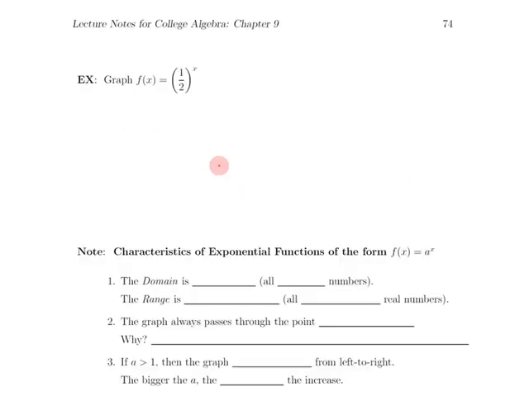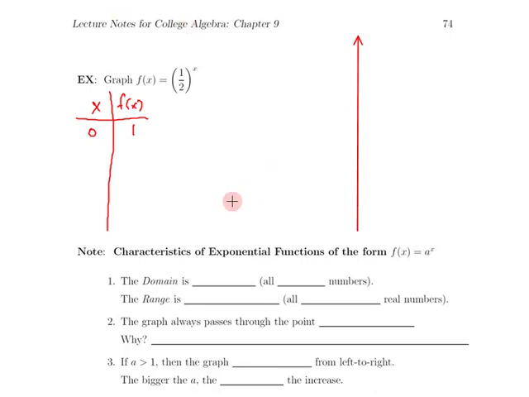As a slight variation on the previous problem, let's look at graphing f of x equals (1/2) to the x. Instead of 2 to the x, it's 1/2 to the x. Again, I'm going to propose that we do this using a value table, picking values, say, like 0. Now 1/2 to the 0 power, as we know, is always going to be 1. Anything to the 0 power is 1.